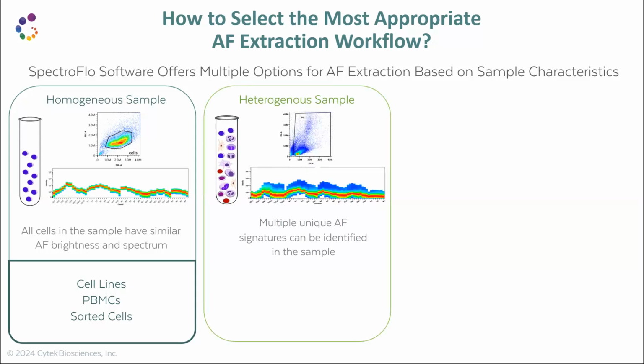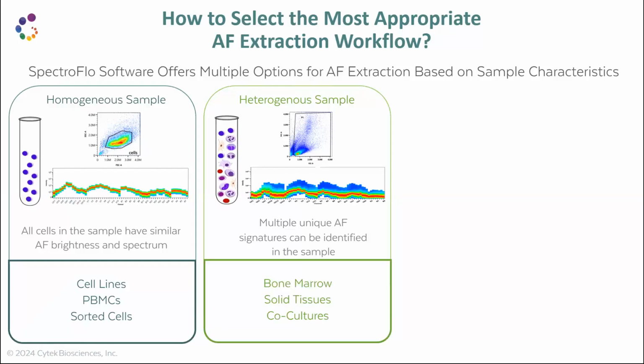You can also have heterogeneous samples where you not only have one population, you have multiple populations, and those multiple populations behave differently in terms of autofluorescence. Their signatures are different. This example is a mouse liver. You're seeing on top, the scatter plot tells you that there are multiple things in there, but the signature plot is showing you that heterogeneity. Variations in intensity. Some are low, some are high. You have multiple signatures in there.